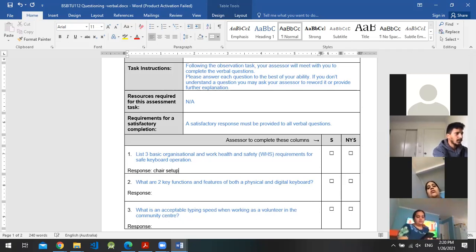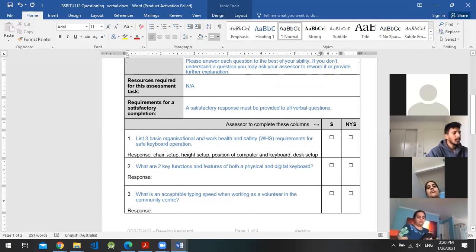And the position of the computer and the keyboard should be correctly done. The desk also should be appropriate to our height. Okay, no problem. Yep, these are the answers.